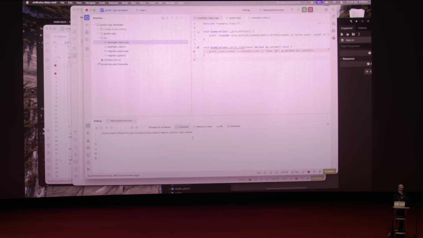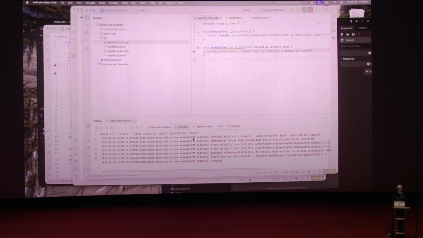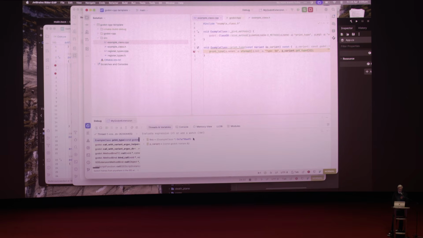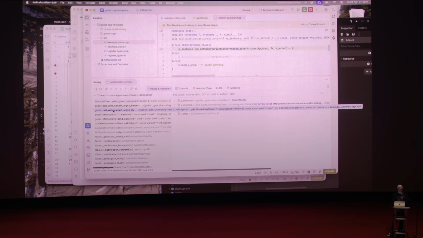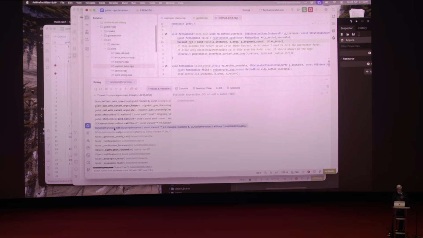This was the editor which I was supposed to have just built, so this might not work either. Oh, that was good. This is obviously going to instantiate my GDExtension, and we can see the value that's here. And we've got our call stack that we can use for debugging. We can navigate around and see what's going on. And this is looking at the engine which I built earlier, fortunately.